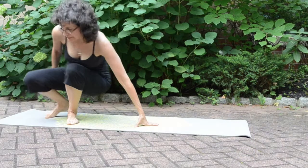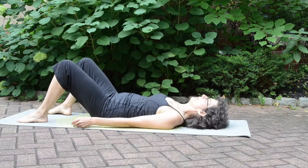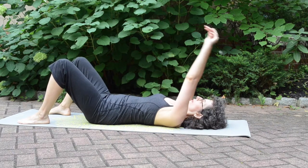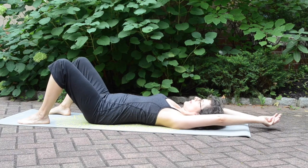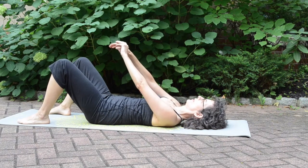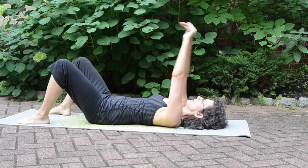Next, lay on a flat surface and bend your knees or place a pillow under your knees to protect your back. Place your hands together and raise your arms above your head as close as possible to the surface you are lying on. Hold this for the count of five, then return to the starting position. Breathe in as you raise your arms and breathe out as you lower them.